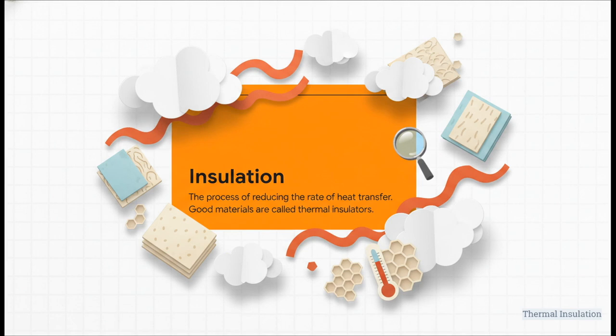And that brings us to the main event, insulation. Insulation is all about one thing, slowing down the transfer of heat. The best insulators are materials that are really bad at conducting heat. They have what we call a low thermal conductivity. A lot of the time, they work by trapping little pockets of air, because air is a terrible conductor. And in this practical, that's exactly what we're putting to the test.